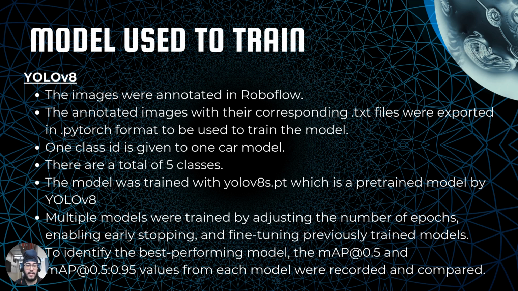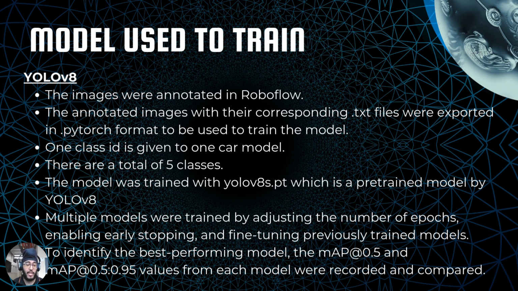Thank you, Gomesh. Now I'm going to talk about the model that we used for training our dataset. So we have used YOLO V8, and the images were first annotated in Roboflow, and the annotated images with their corresponding TXT files were exported in PyTorch format so that we can use it to train the model. The reason why we exported in PyTorch format is because it is compatible with YOLO V8. One class ID is given to one car model, and there will be a total of 5 classes.